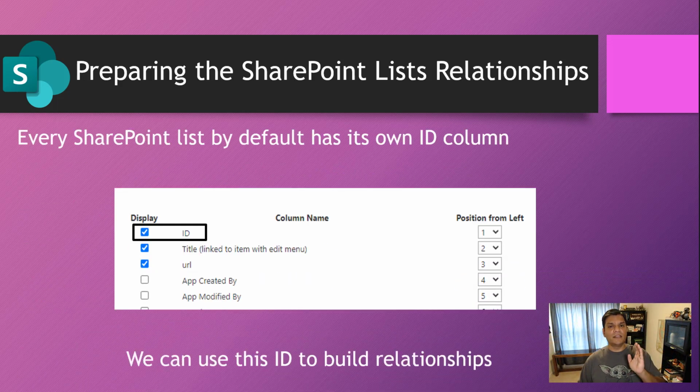Now, that's a quick SharePoint 101. Every time a SharePoint list is built, it by default comes with its own ID. And that's very important for you to know. When you build a list, you will always see the title on the top, and you'll see the title column is required. You may not always see the ID column, but rest assured, it's there by default. That's why a SharePoint list becomes such an easy backend data source, because it already comes with these important things that you need. Once you get this ID, we'll start attaching the ID into different data locations, like lists and a library, so you can make those relationships, all right?